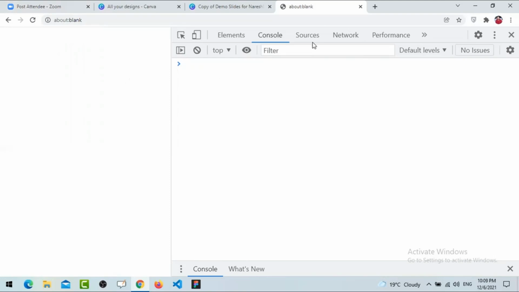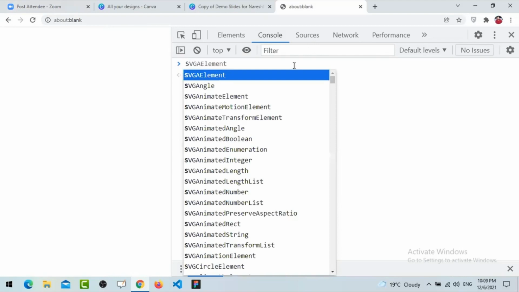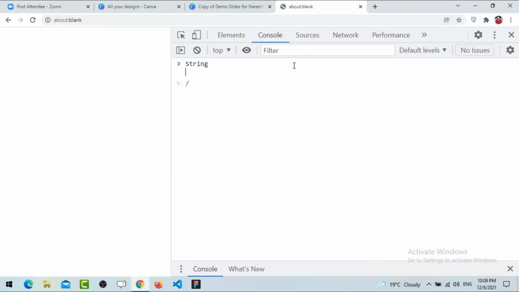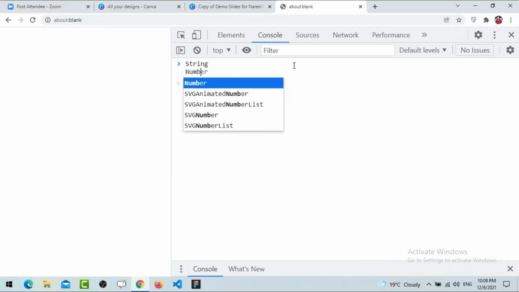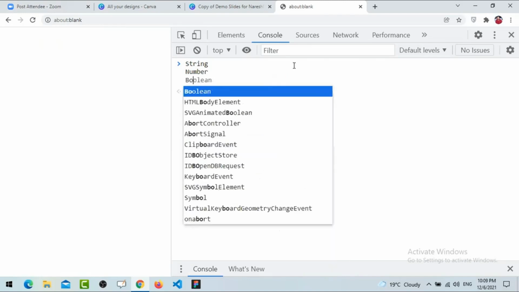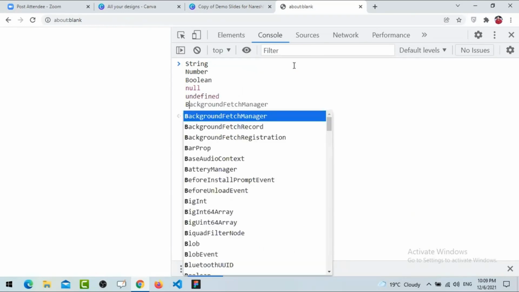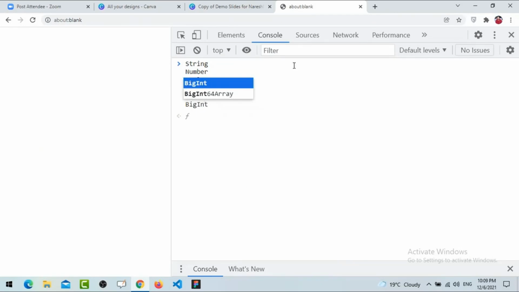So you know in JavaScript what the primitive things are? We have string, number, boolean, null, undefined, symbol, BigInt. Do we have any other one?